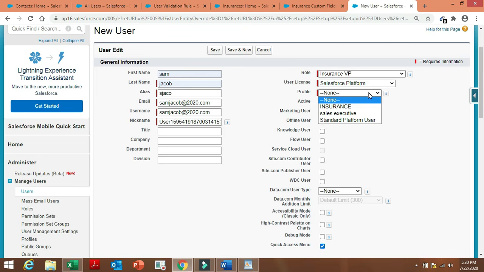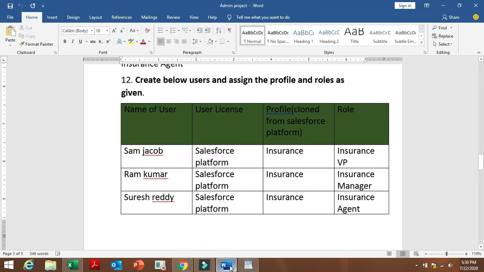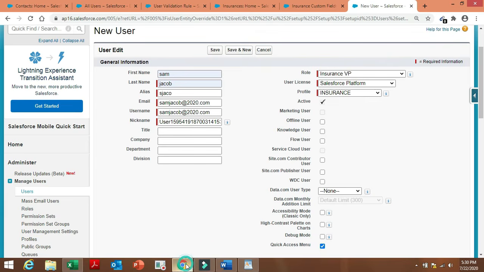So we are creating the last user. The ticket's almost done. After that we'll move on to the next task. Okay, now 3 users are created for profile insurance.